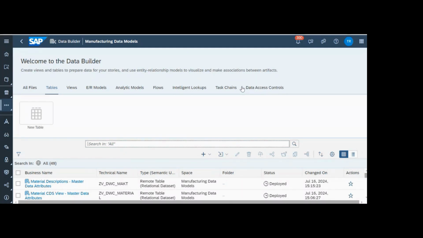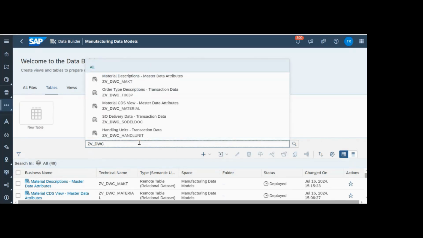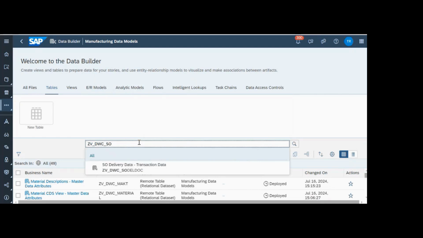If the CDS extractor in the source system is not extraction enabled, we cannot replicate it into the DataSphere system. So for replication, the CDS extractor has to be extraction enabled, be it a standard extractor or a custom extractor.